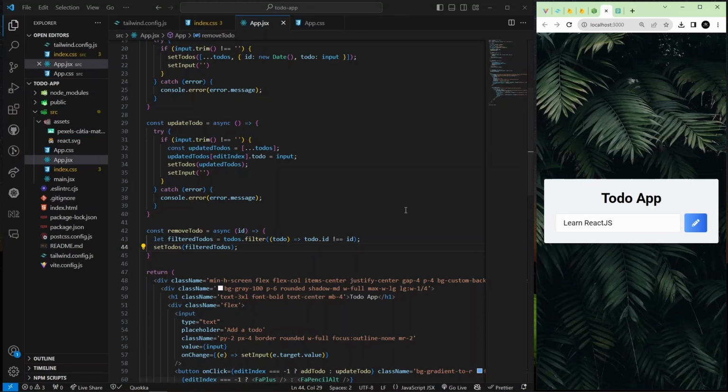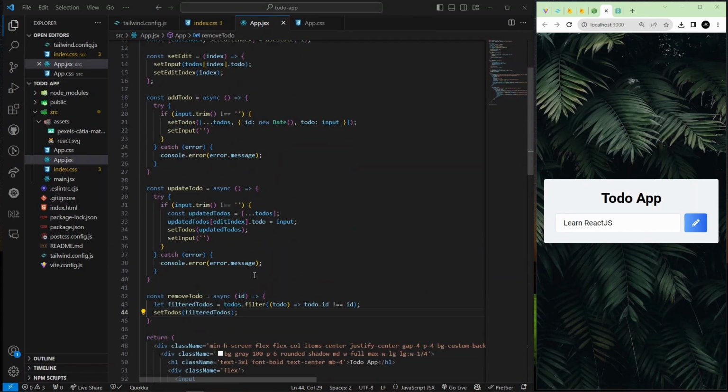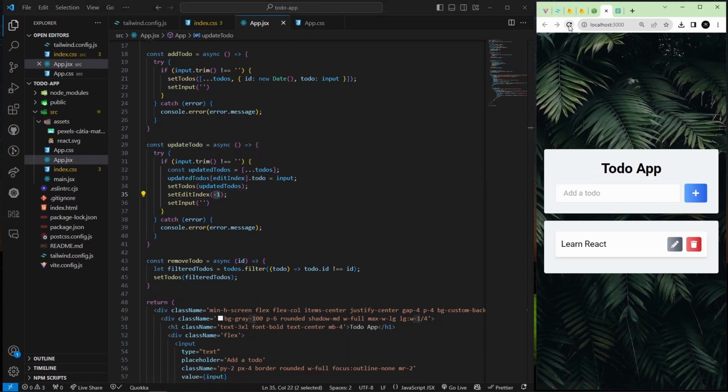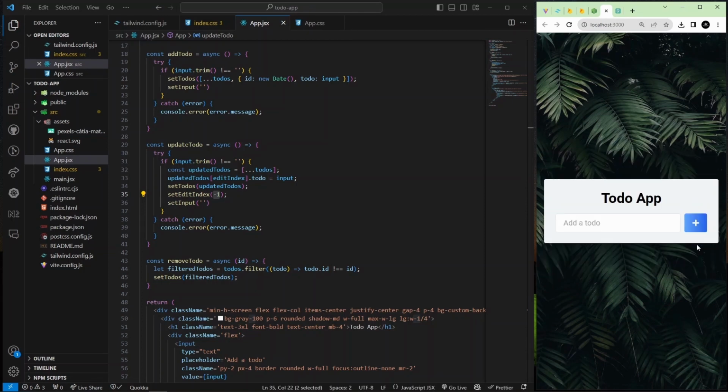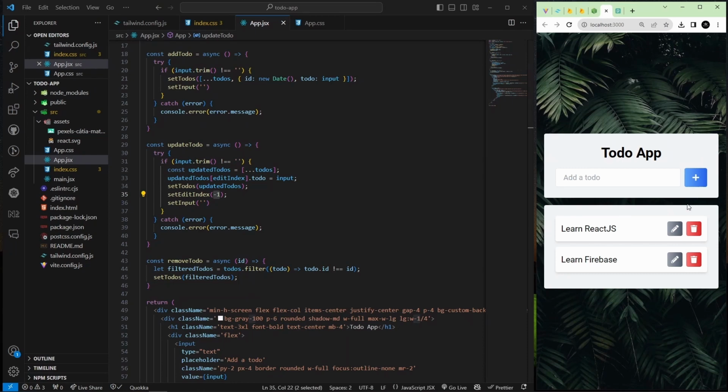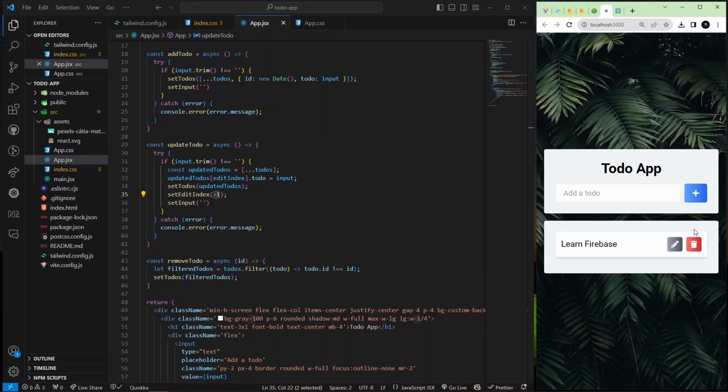Okay, it's gone. After updating the to-do, we forgot to reset the index. So along with setting the input text box to an empty text box, we should reset this index as well, because we are done with the updating, right? So this should no longer contain it. Let's refresh this. Let me try to delete this. Let's add a to-do. Let's add one more. Okay, if I try to delete reactjs, I click on this trash icon, and it's gone.